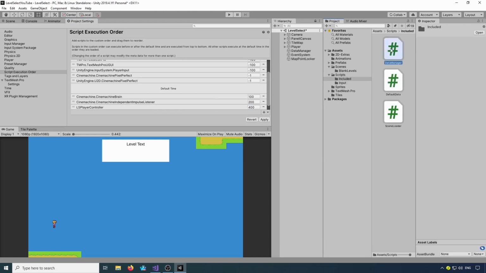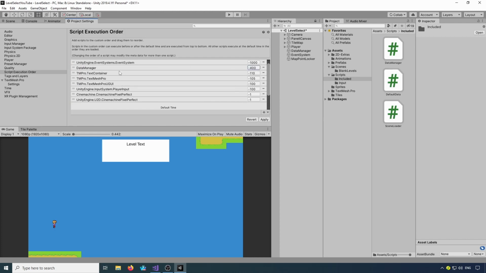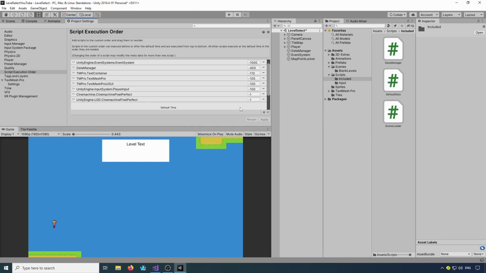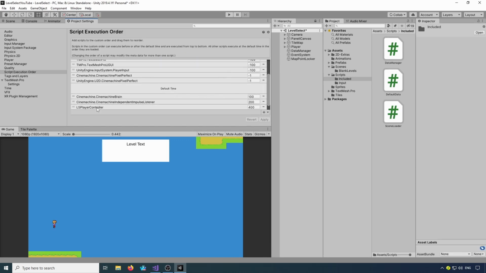And our data manager, we're set at -400, because we want our data manager to run first, so everything else will pick up afterwards. So we'll select apply there. Now we can see our data manager at the top and our player controller at the bottom.